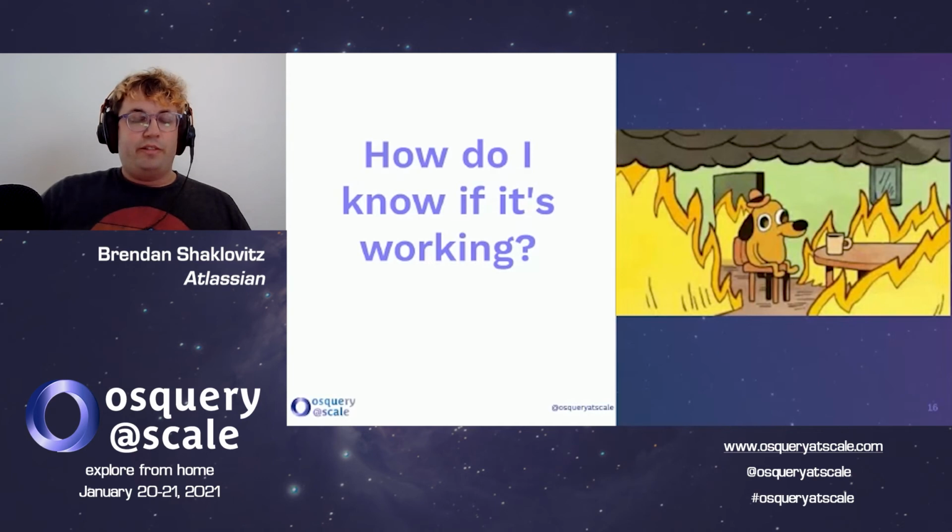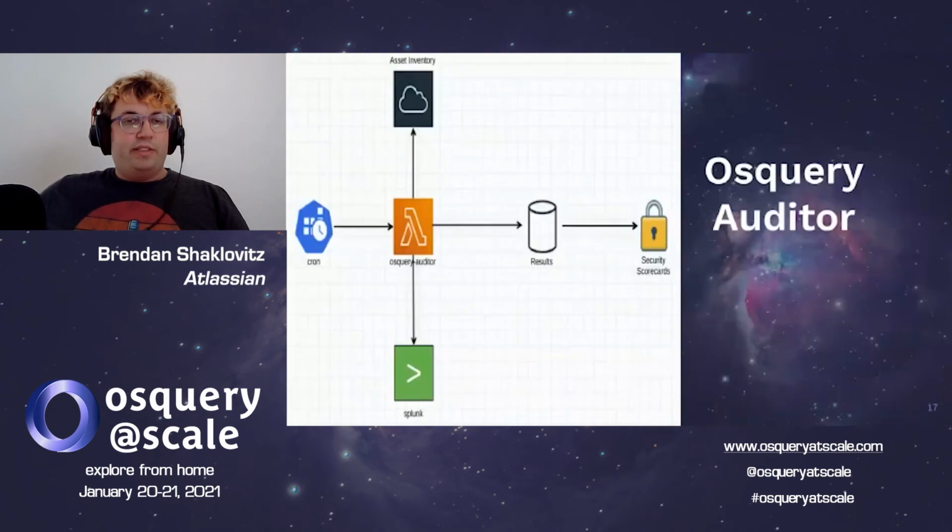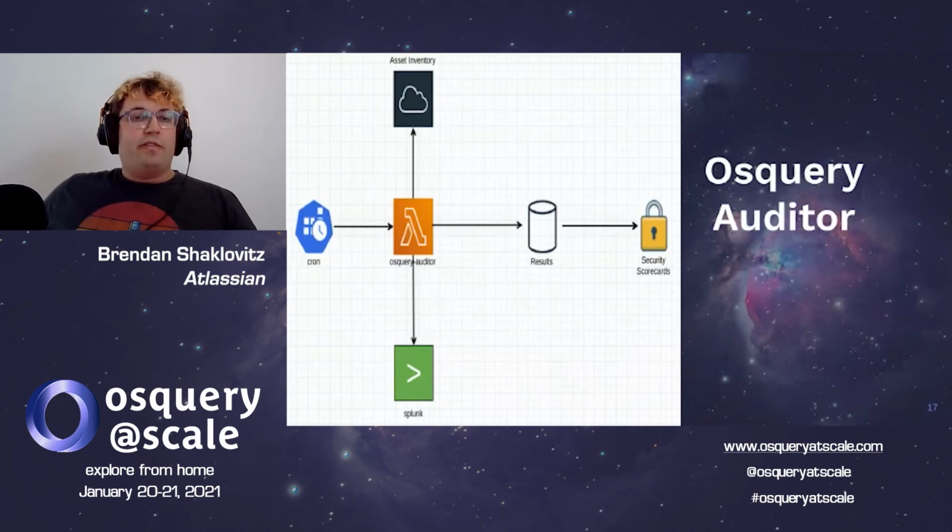This is a simplified version of what this looks like, but essentially we run a scheduled job in AWS Lambda that connects to our asset inventory system. For each host found in our asset inventory system, it checks for Osquery logs in Splunk and reports on whether those hosts are running Osquery, whether they're returning results for queries that they should be based on their operating system, and whether they're enrolled in Fleet, so that we can detect our legacy static configuration Osquery versus our dynamic configuration currently.